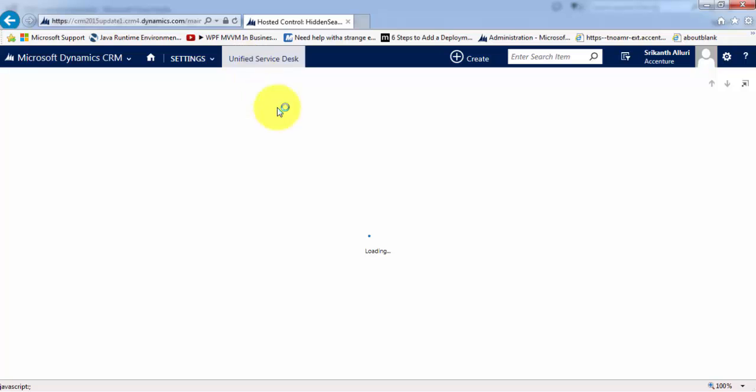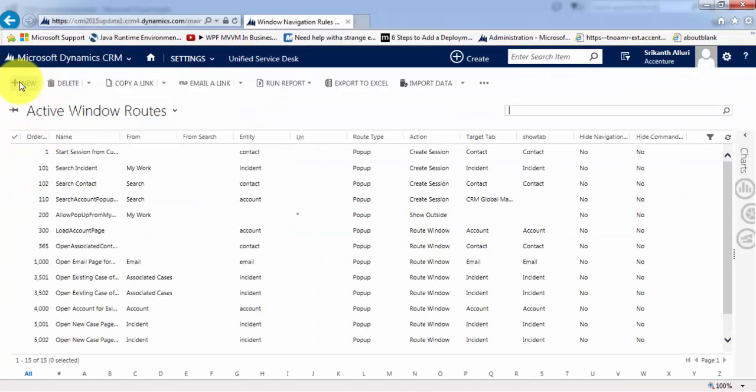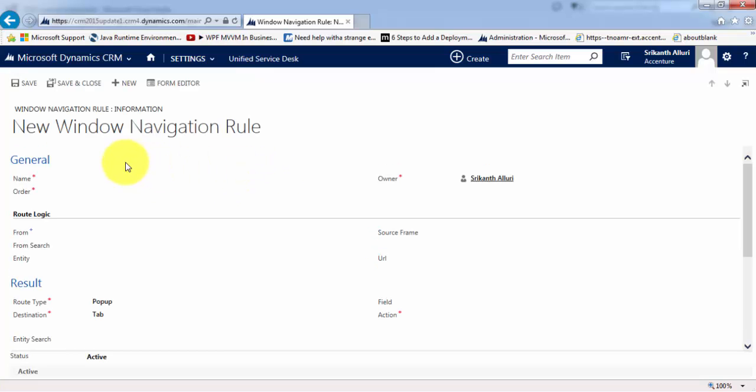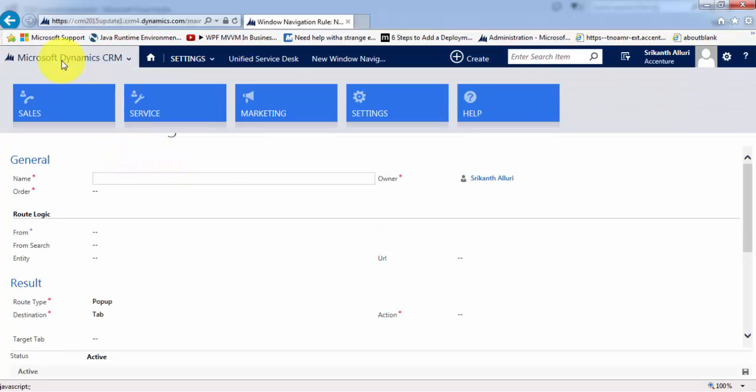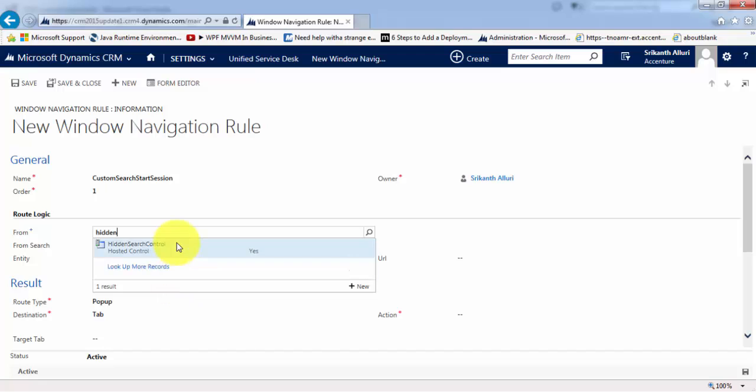And now we will go back to our window navigation rule, and we'll create the window navigation rule. Custom search, start session. This is from hidden control.